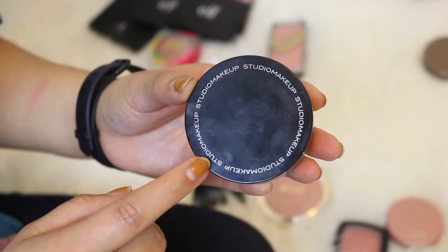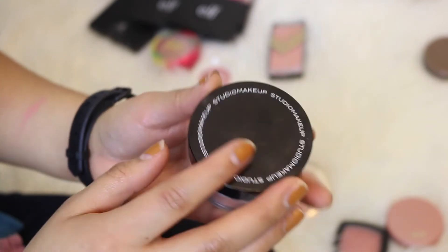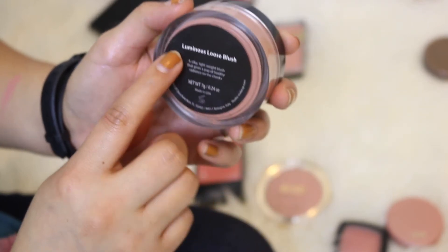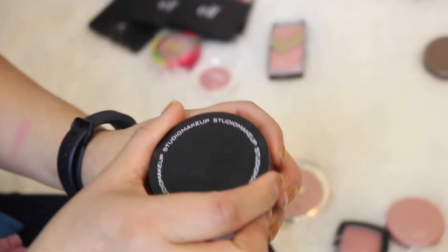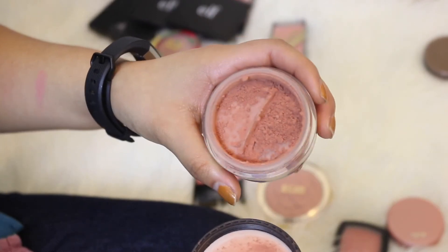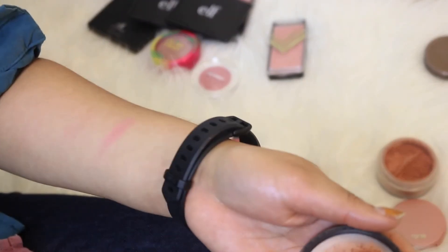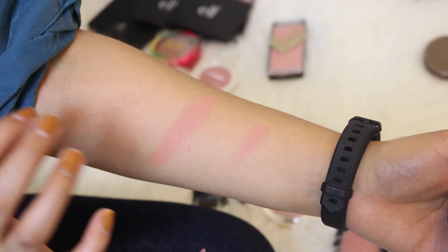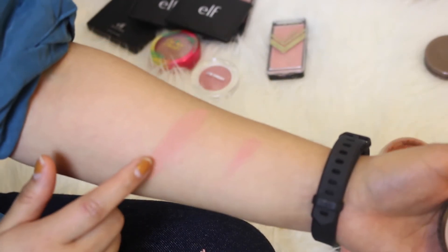This over here is something I've used for almost a year. This is the Studio Makeup luminous loose blush and I freaking love this thing. The only thing I don't like is that it's a loose blush, but look at that color — this is the color I would wear every single day on my cheeks. I freaking adore this color. It's one of my rider-dies and one of my favorite blushes in my collection, so I'm definitely keeping it.